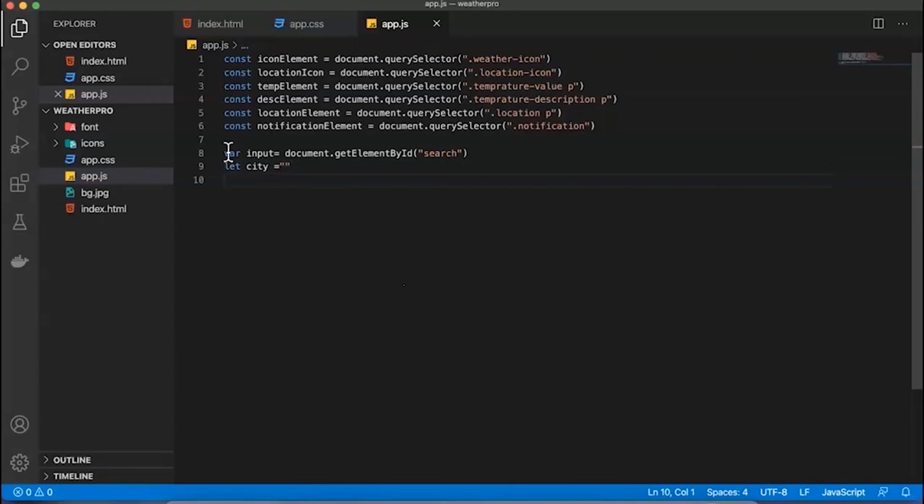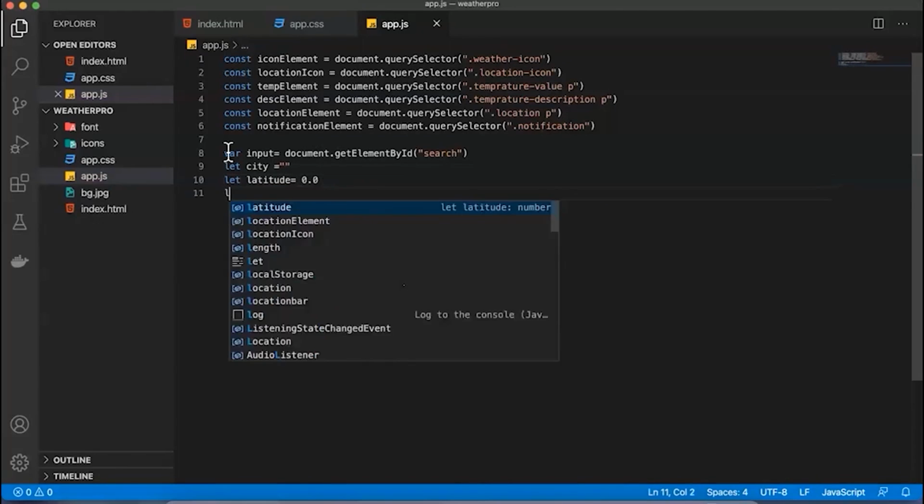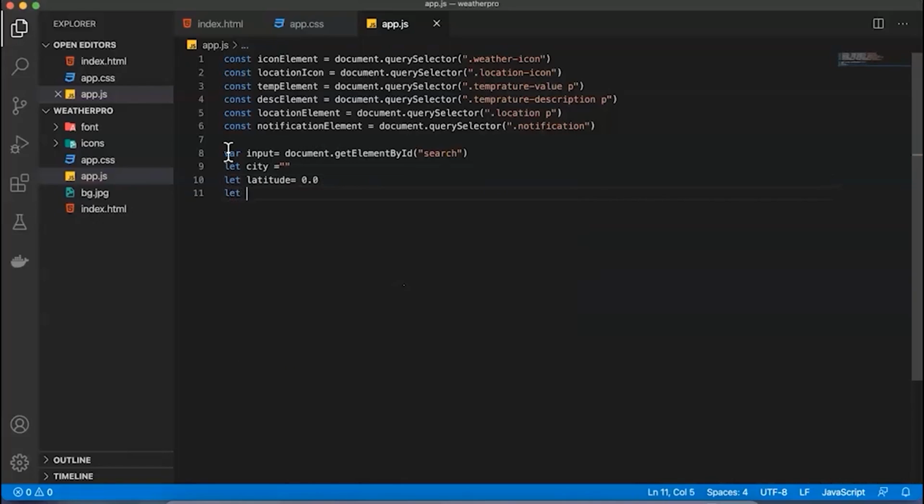Next we're going to give let latitude equal to 0.0. We are initializing this value, and let longitude equal to again 0.0. So we are getting the coordinates right now. So this is how to get the input fields.